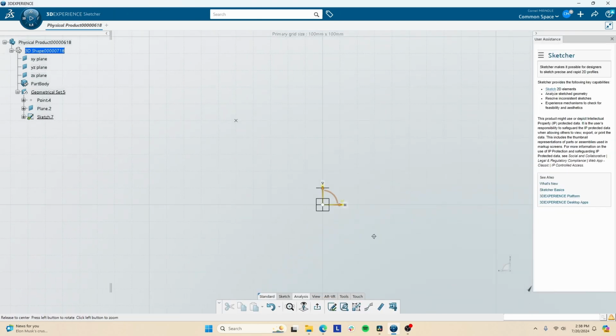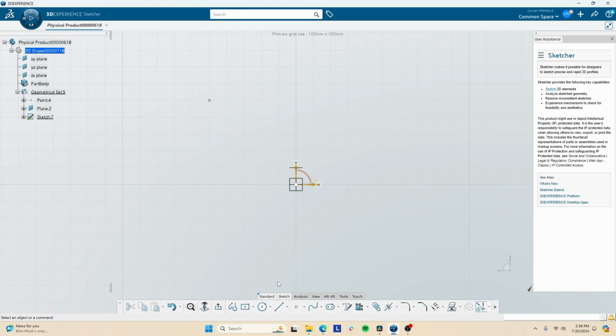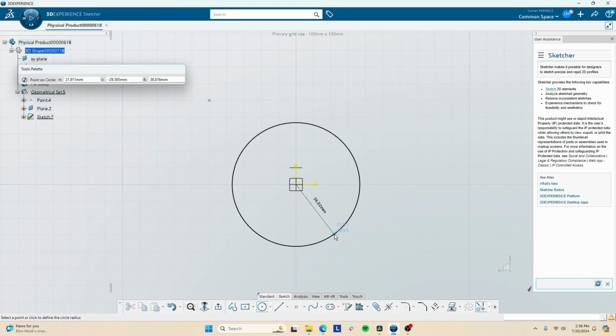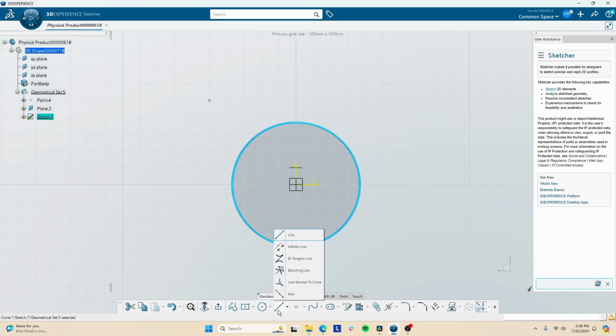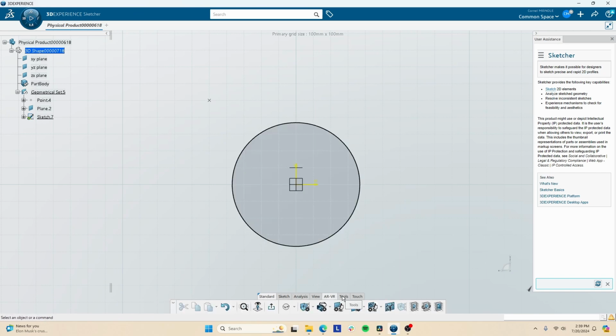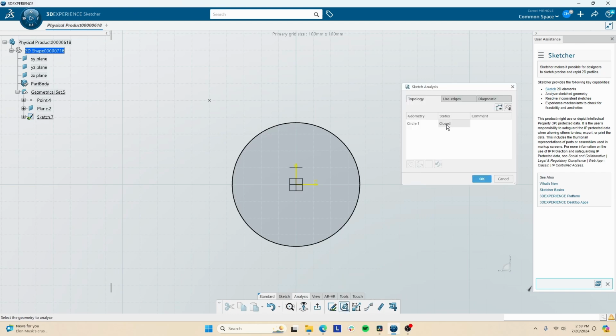Select that plane, select the default origin. So once I go into my sketch toolbar over here, let me do something simple, right? And also whenever you have a drop down, you could explore what other options you have. We have a closed contour here, meaning that there's no breaks in my perimeter. We know that one, because it is shaded inside. It's darker inside than outside. And two, we can know that from going to our sketch analysis tool, and we have a closed contour here.